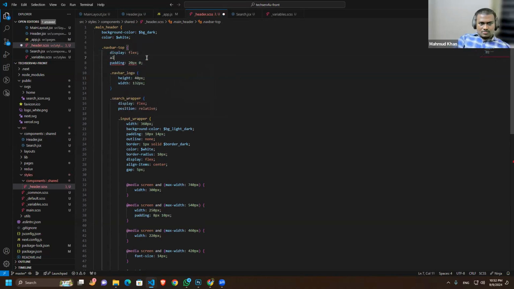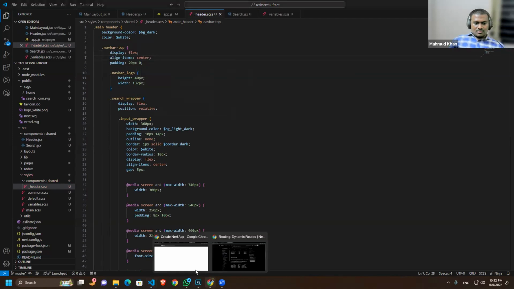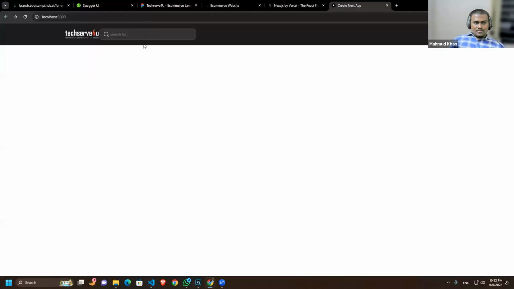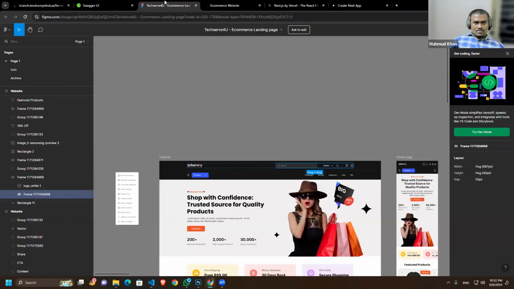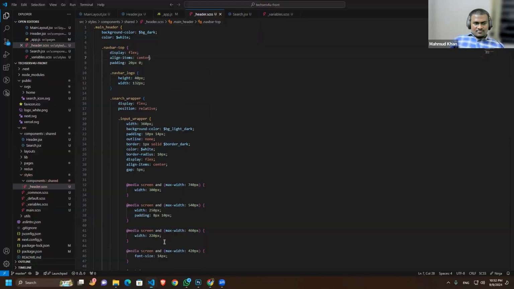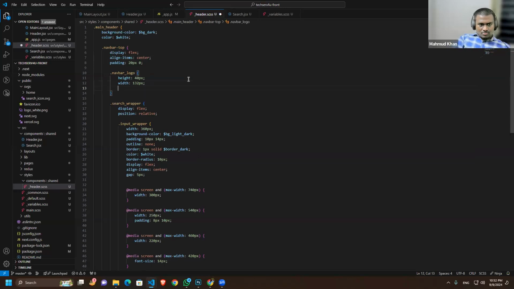We're also going to say align-items center. Let's go back. Okay, I've got it. So now we can give our image a flex grow so it takes all the space it has. Nepal logo, flex grow one.